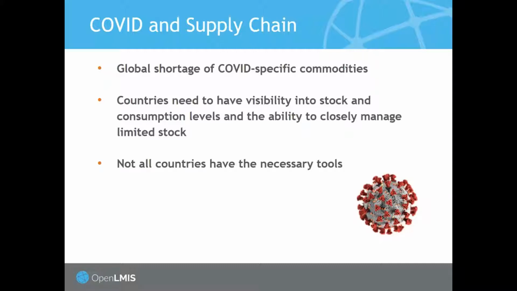As you all know, there continues to be a global shortage of COVID-related supplies. Even well-resourced countries like the US and the UK have struggled to provide PPE and tests at the desired levels. We also know that stocks need to be at the right facilities at the right time and in the right quantities, but often we see overstocking and stockouts of the same commodities at different locations within a country. When commodities are in short supply, it becomes even more important to make sure that they are managed more closely.